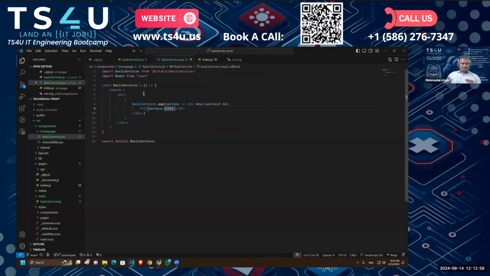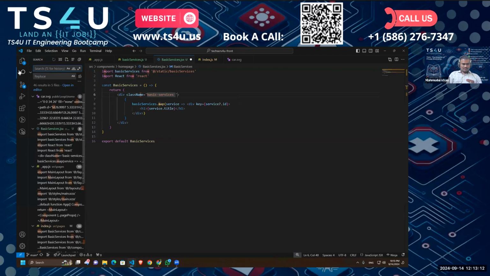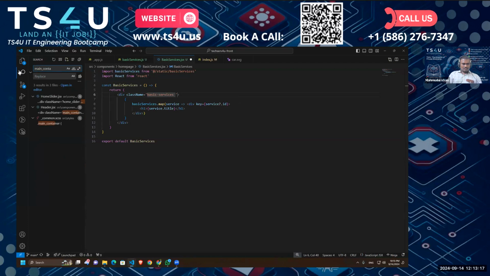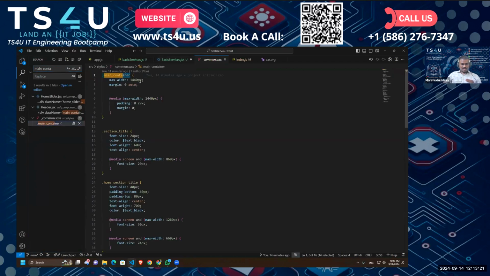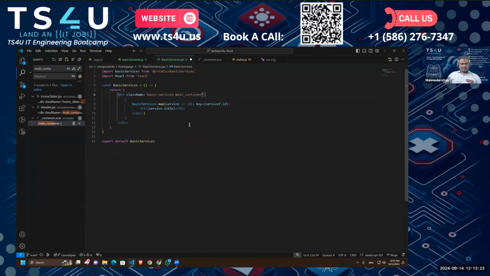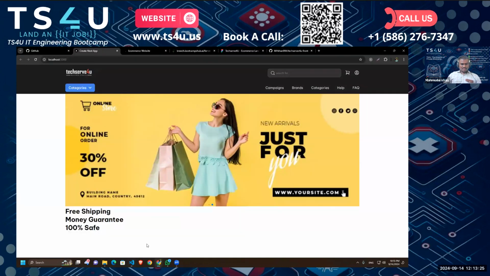So now we can work on our styling. First of all, let's give it a class name of basic services. And remember we created a main container, so here it is. I'm just going to apply this main container class here, so we get the margins from both sides.